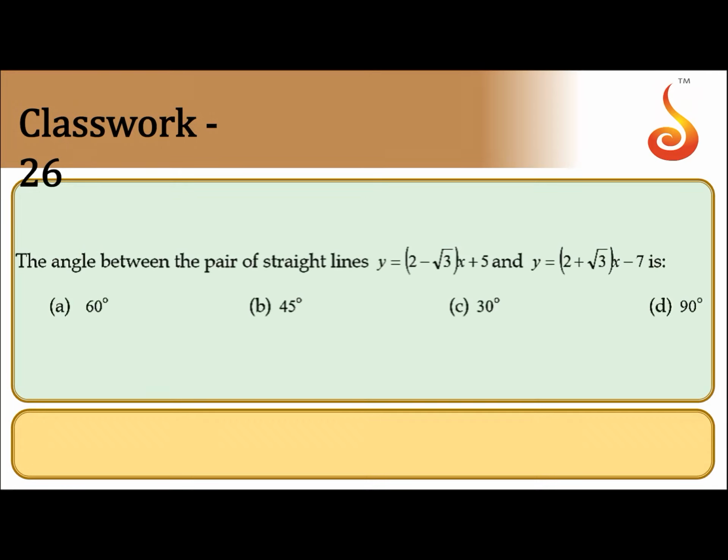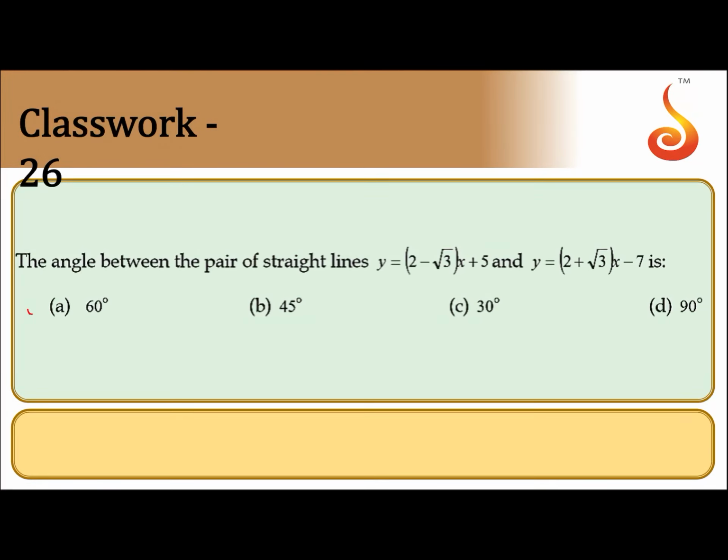Verification can be done. The angle between the pair of lines, y equals mx. So tan alpha is equal to 2 minus root 3. Here tan alpha, the slope, is equal to 2 plus root 3. And definitely this angle is how much? Root 3, 15 degrees. This is 15 degrees. This is 75 degrees. So the angle between them is nothing but the difference of these angles. So 75 minus 15 is nothing but 60 degrees. So the answer is 60 degrees.